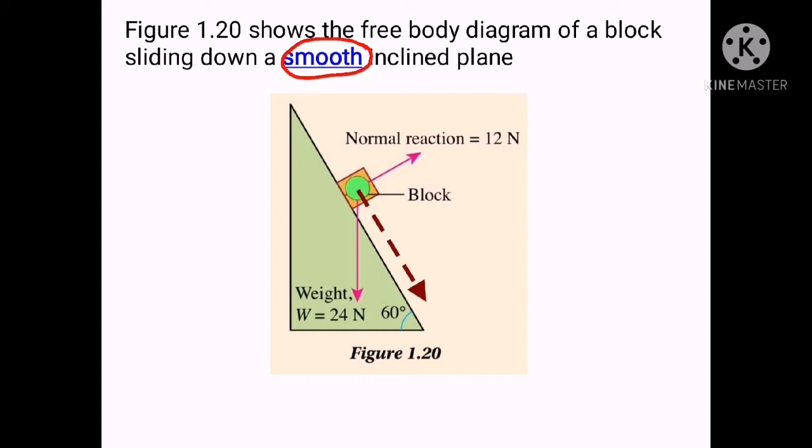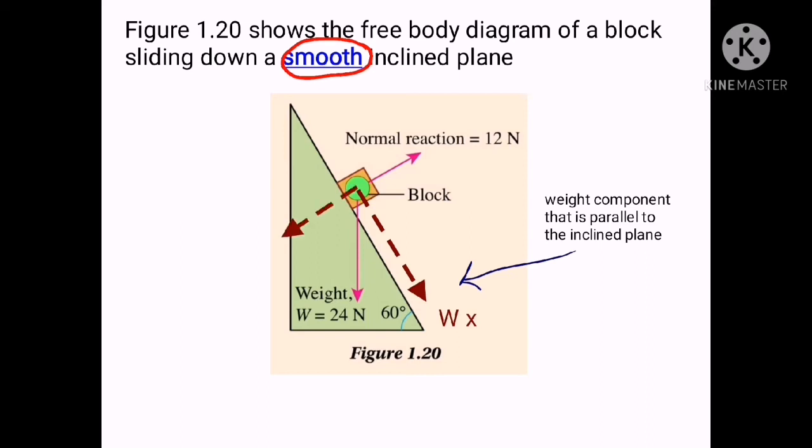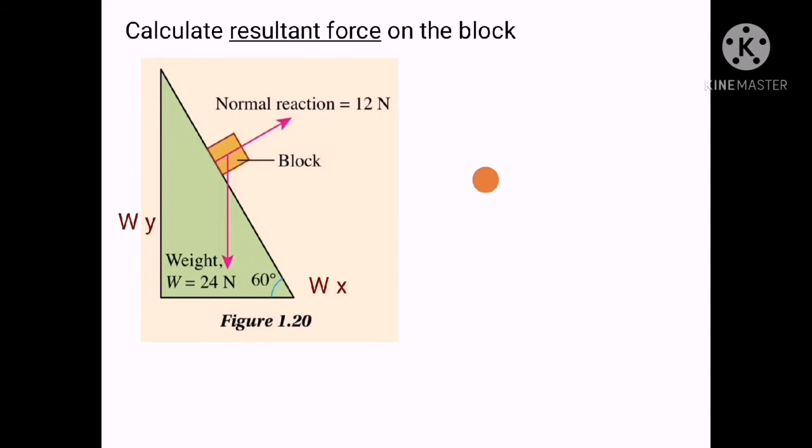Now our weight here, we can resolve it into two components, Wx and Wy, where my Wx is parallel to my inclined plane, and my Wy would be perpendicular to my plane. Now we're going to resolve it, meaning we're going to apply our W sine theta and W cos theta.